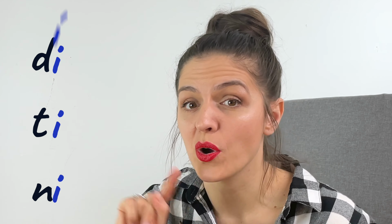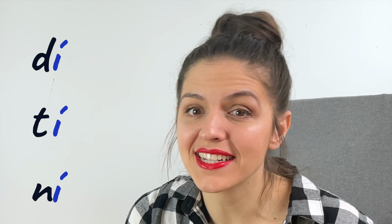The rules for the softening and lengthening the sound do not cancel each other out, they are just complementary. So, in the case that the I is written after the soft-affected consonants and also it has a long sign, you will pronounce it both softly and longer. Too much? Don't worry. Let's practice together. Repeat after me, and again, don't worry about the meaning of these words now. They're here only to practice sounding like a true Czech. So let's go.